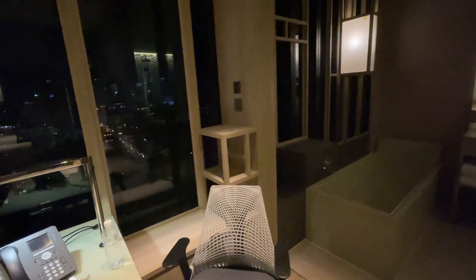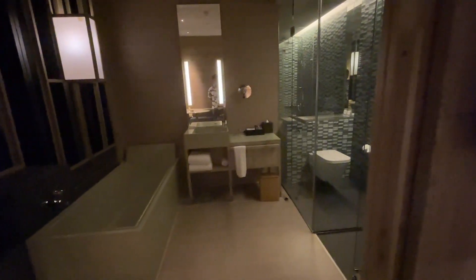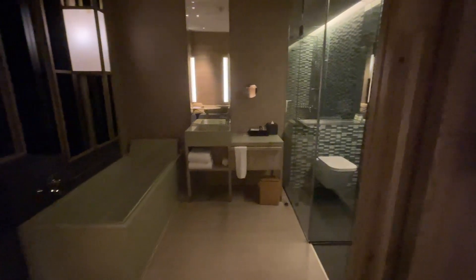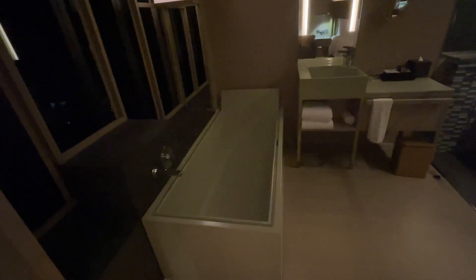Alright, but I think to me the main highlight of the room would definitely be this open-concept bathroom. If you want some privacy, there are actually doors here that you can slide — but I think that defeats the purpose. I think this is one of the better bathtubs I've seen. It's pretty slick, pretty good looking, and because of the way it's engineered, you can rest on one end as well. Pretty nice touch.